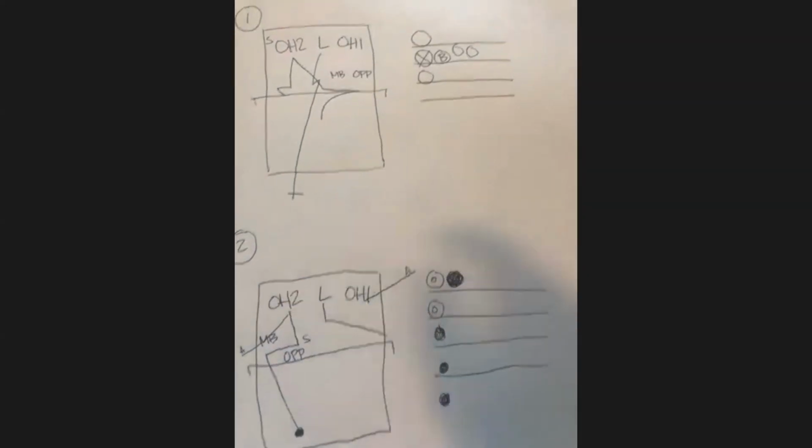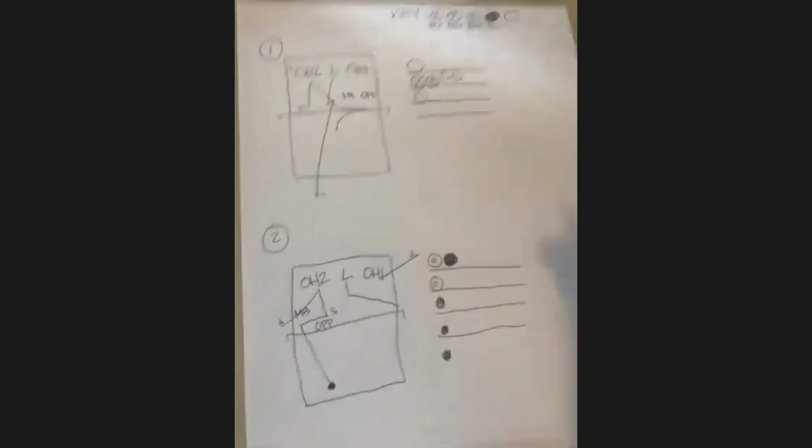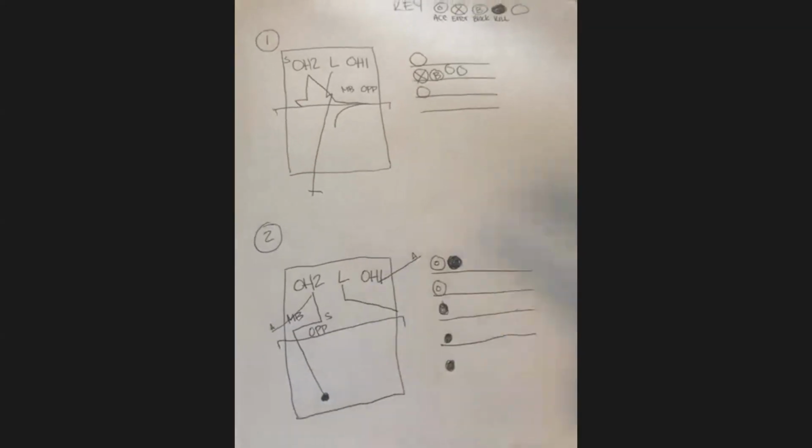But if the lines were all blank and you know that they went through that rotation a couple times, then that would just mean that they weren't able to first ball side out, but they were able to win those points every time without actually being able to put the first ball away. The last thing that I would say is that black dots might mean that you're not serving that well. White dots might mean, okay, you're serving well, but they kept the ball in play. And the rest of the rally is going to be a result of what Kris is going to talk to you about. But this is just: how are we serving? How are we putting them out of position?